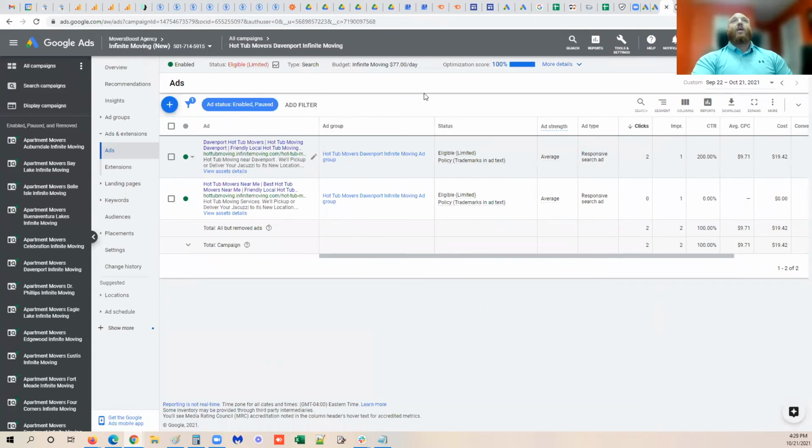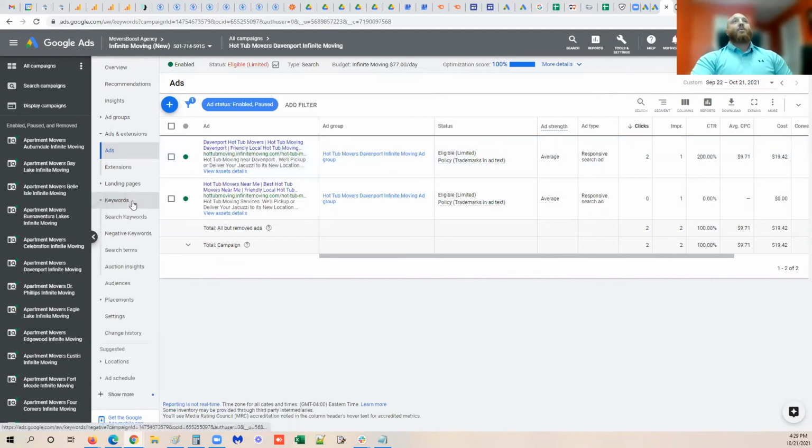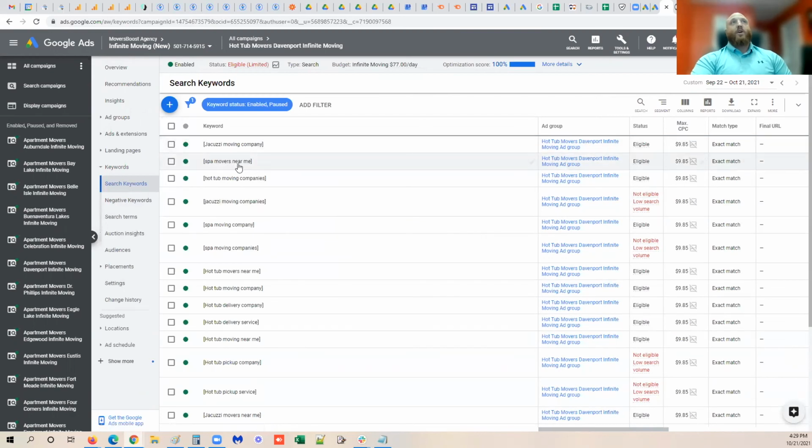And again, when you're running Google Ads and SEO and maps and all this, it's really 3 sides of the same coin. You have Google Maps, which rules the roost in organic. You have the results below Google Maps, which is Google Organic, and then you have Google Ads, right? So it's all the same thing. As long as you can get a targeted click at a discount, if you get very specific, then you have a really good result. So here's another example. If somebody were to search jacuzzi moving company, spa movers near me, hot tub moving companies, not a lot of people move hot tubs, I get it, but they do.